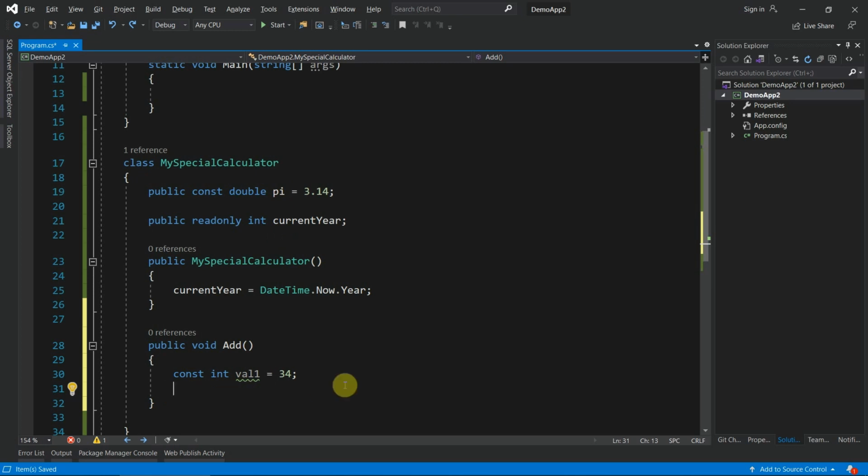Whereas if you have a requirement that you want to store some value during the initialization of the object, that means at runtime, and that should be done only the first time and then never be changed later at runtime, such variables can be declared as read-only. So constant is compile time, whereas read-only is at runtime. Hope this was clear and hope this will help you in further coding.